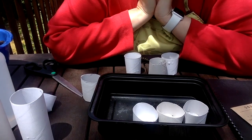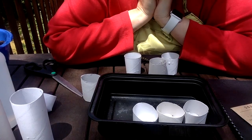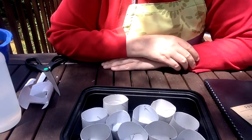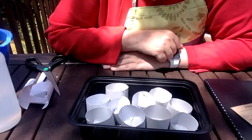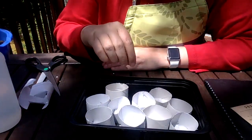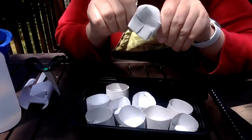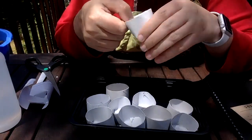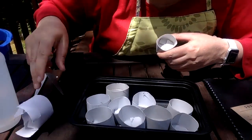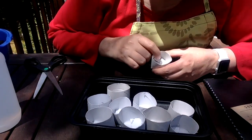So now I'm going to finish folding the rest of mine, and I will come back to you and show you what we're going to do next. Alrighty, so you can see that I have made my cardboard seed starting cups from these cardboard tubes. This is what the bottom should look like when you've folded it properly, and this is what the inside will look like. It takes a little bit of practice. I can show you my failed attempts over here. If you've got a bunch of cardboard tubes knocking around, you will have plenty to practice with.